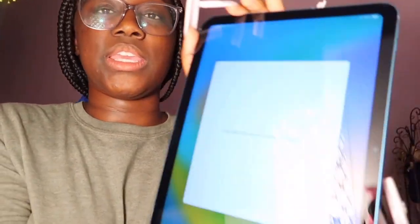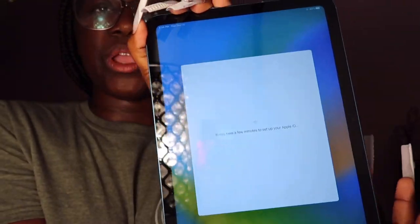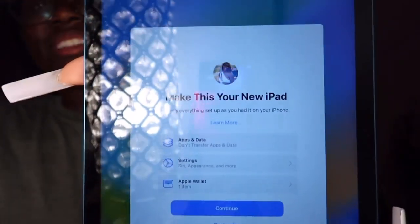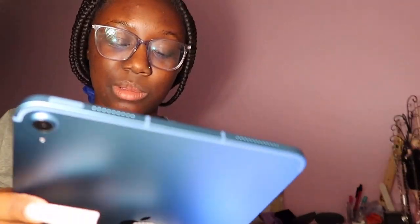So now it's saying it may take a few minutes to set up your Apple ID. Ooh, look y'all! Make this your iPad. This looks so cool. Okay, so apps and data. I'ma customize, because there's some things I want to keep on here that's on my iCloud on my phone, but there's some things I do not.